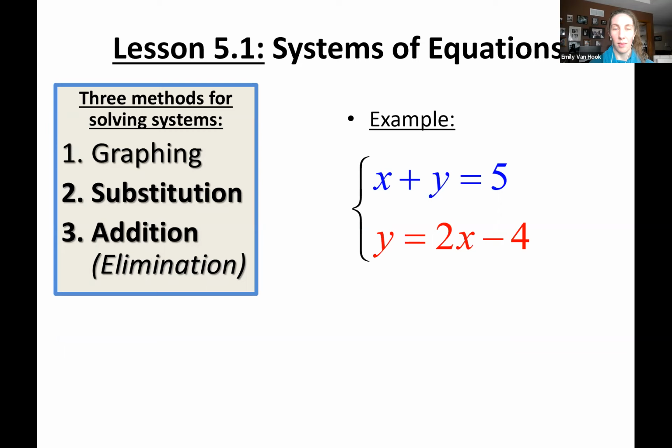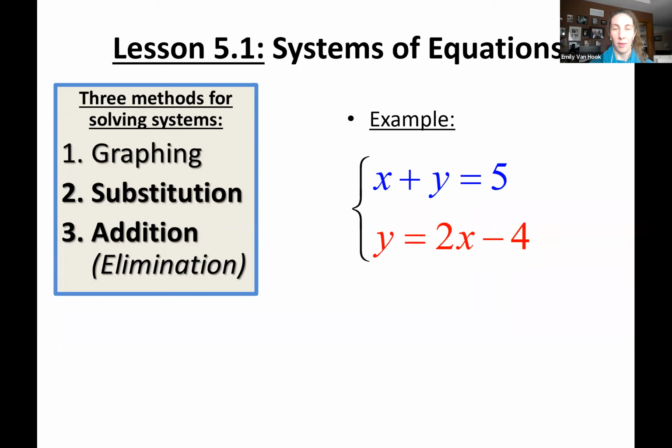However, there is another method that you may have learned before, which is solving by graphing. Just to remind you about that, you could take your 2 equations and graph them as lines using y equals mx plus b, or slope-intercept form. You could graph your 2 equations as lines and observe where they intersect each other. That's not the approach we're going to focus on in our class, but you may have learned that before.